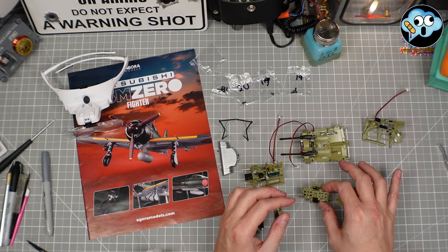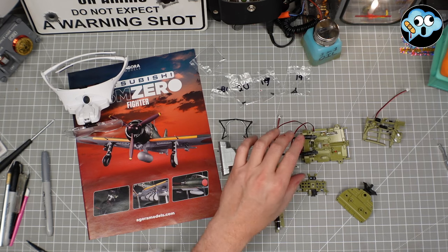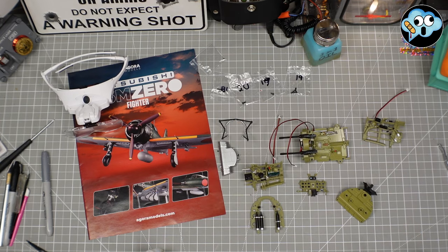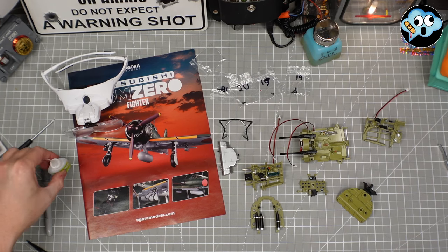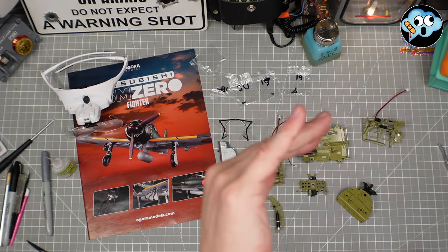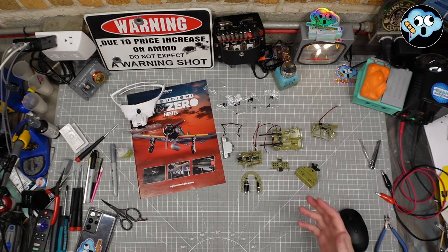So if something's going to be completely visible, it seems to have extremely nice detail. And if something's going to be invisible once it's built, then they could just kind of opt out of going the extra mile, which is a constant debate in the modeling industry in general, with all modelers. It's like, do you do the full interior of the B-17 bomber, even if you're only going to see 10% of it? I say do at least the 10% of it you're going to see, plus a little more, in case someone tilts their head a little further. But yeah, there we go. So that's that for now.